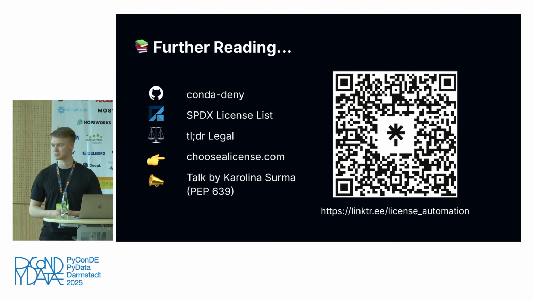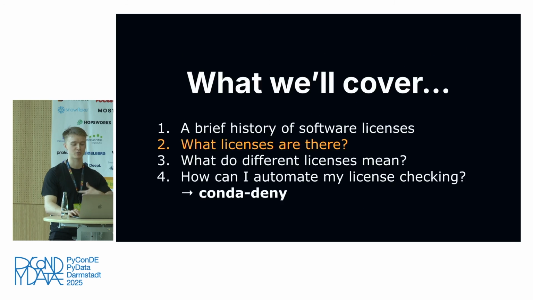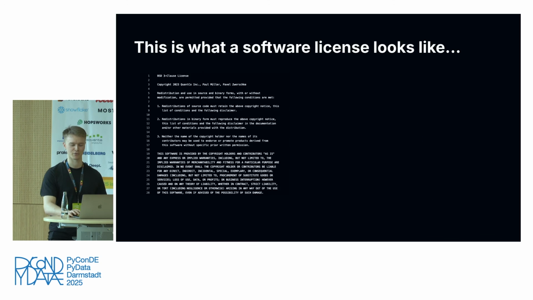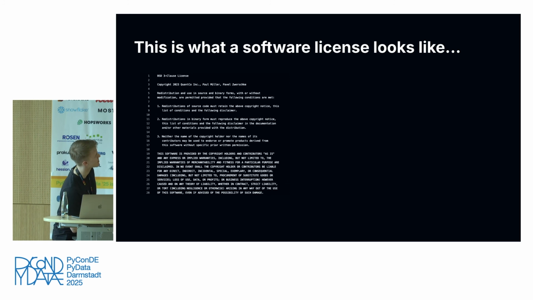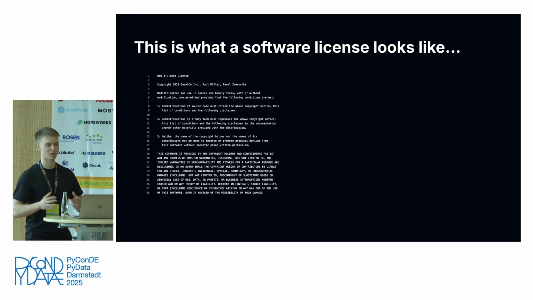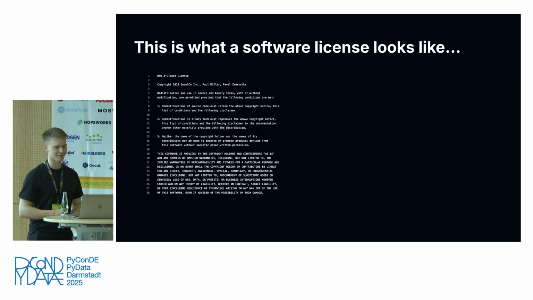Yeah. Which license does conda-deny have, and is it also listed in the output? Good question. I think if you have it as a dependency, it is listed, but normally you would not include it as a dependency for your main software, more like in a lint environment, which you can then not connect to the software which you actually ship. And this, by the way, I think is the license for conda-deny. And for those of you familiar with license text, this is the BSD 3-clause, because we have 3 clauses. Also a little hint to keep in mind. Shout out to Pavel, who helped building it.